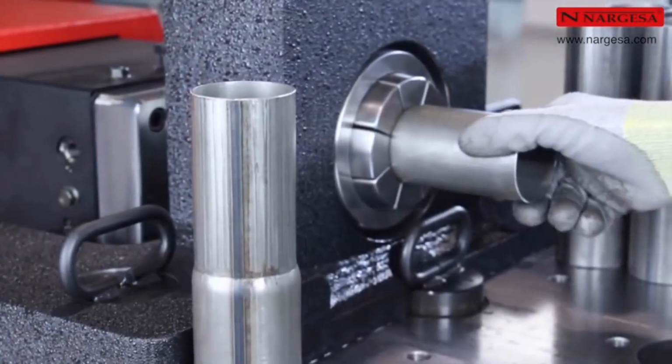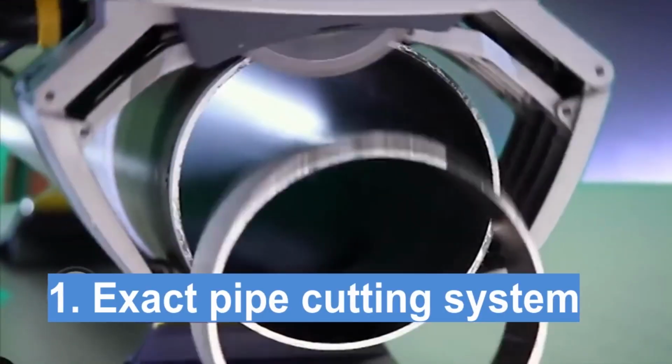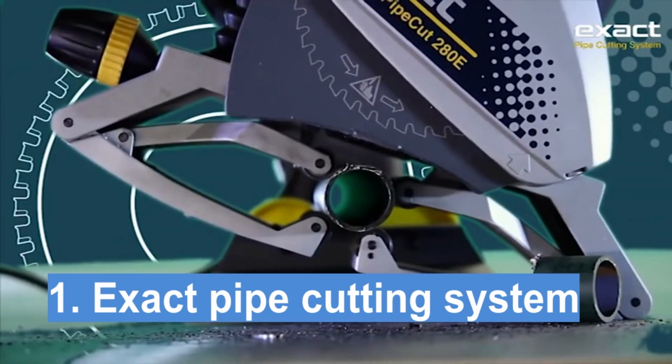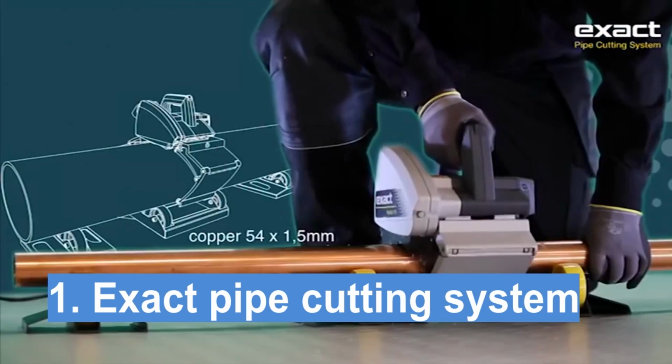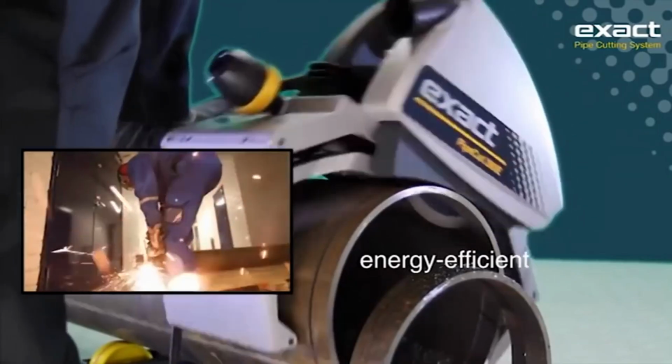Getting back to our listing. 1. Exact pipe cutting system. Precision exact pipe cutters are suitable for all kinds of pipe materials. One device allows cutting pipes of different diameters. Pipe cutting is much faster than traditional methods.